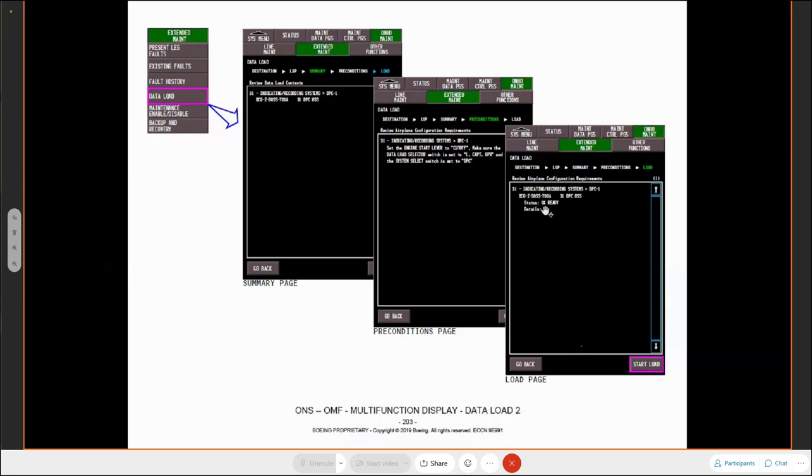Hit start load, and now this is going to start to count up. It depends how big the software is or how much software you've got, but it'll do them individually. It'll do one, then the next, then the next. You may see it go from 0 to 50 to 100%, just like that, or it may go up slower, 2%, 5%, 8%, 10%, that type of thing. But you'll see it counting up, okay?